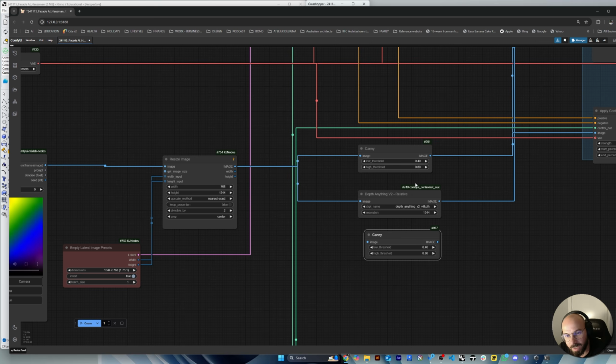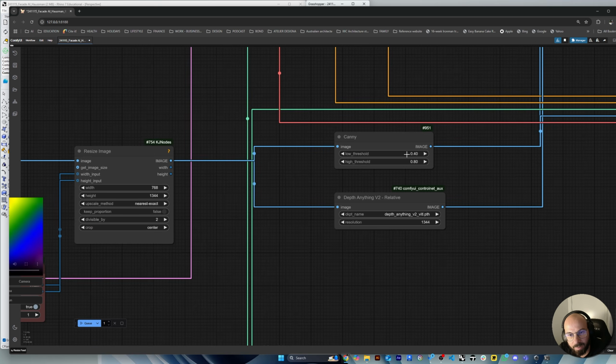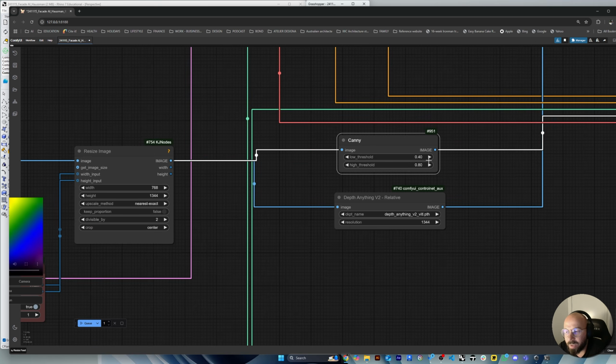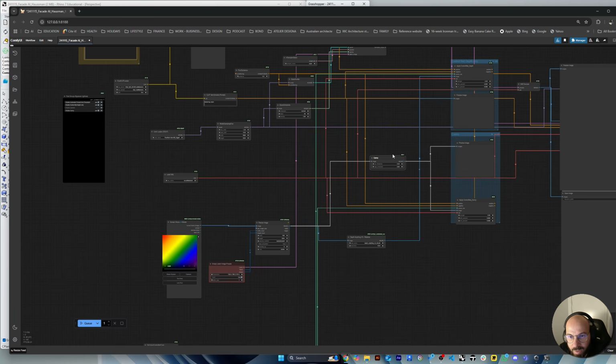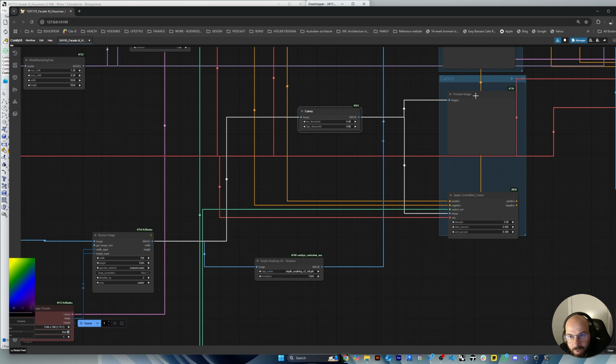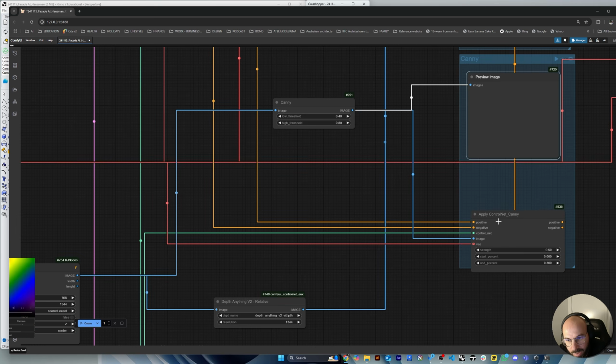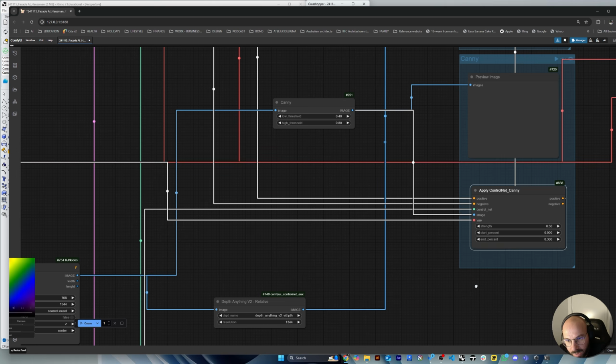The settings I have are the default ones. You might want to adjust them, depending on the rendering or the image you want to produce. Then all I have to do is plug it to my preview, so I see what comes out of the canny, and I can also plug it into my controlNet canny here.